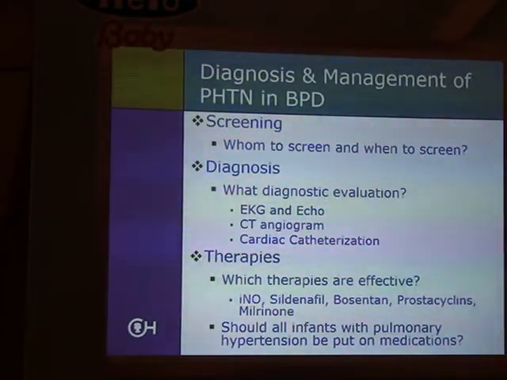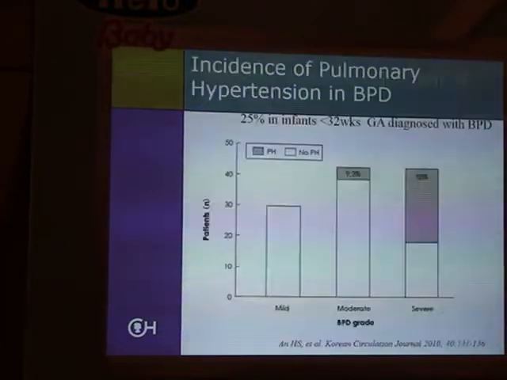There are some developing countries that will give trials of sildenafil because they can do that more quickly to see if there's any response and then wean their therapy that way. We use nitric oxide for that in the United States because it's quicker and we don't need to get pharmacy to approve it. But it's definitely a lot more expensive.